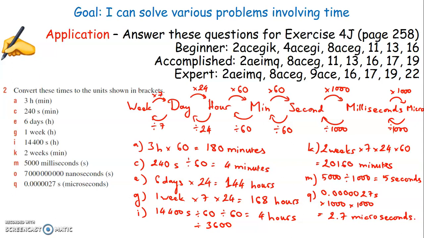Okay, so these are the answers to question 2, and I hope that you can see the working out as well as the reasoning behind the working out. Now when you do these questions, I do expect that you show the working out just as I've shown here. All right, so you need to show what you times by, or what you divide it by, before you show me the answer.